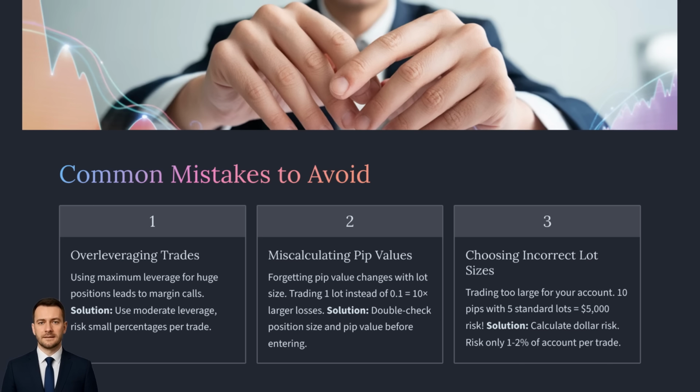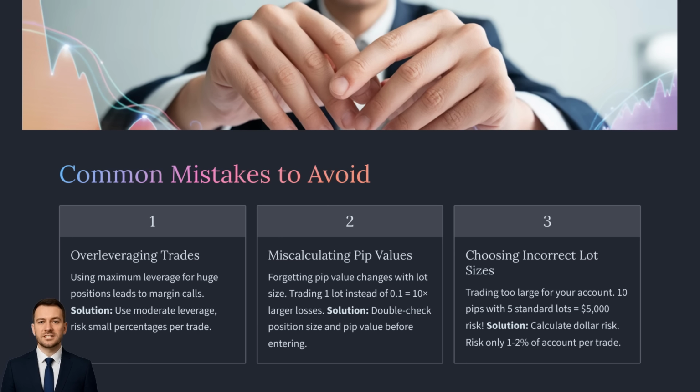Over-leveraging trades. This is the #1 account killer. Using the maximum leverage available to take very large positions can lead to margin calls or total account wipeout. Many excited beginners open huge trades relative to their account size, only to see a normal market swing blow up their account. Avoidance: use moderate leverage. Don't risk too large a percentage of your capital on one trade. It's better to trade smaller and survive adverse moves.